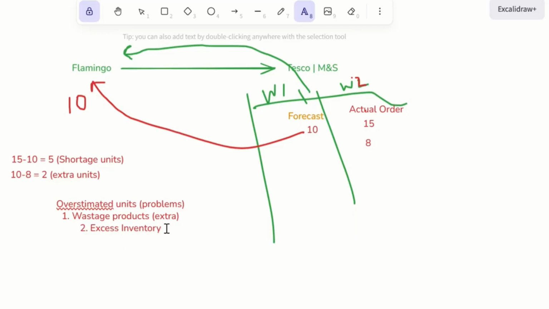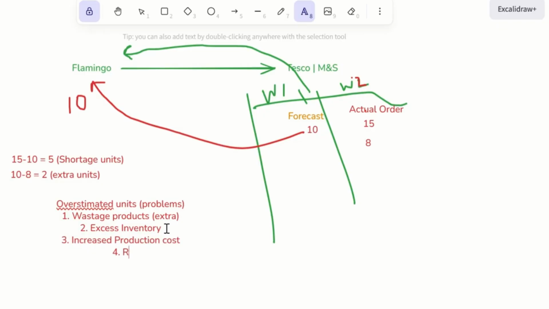Another problem is that this will increase the production cost, and this will automatically reduce their profitability.